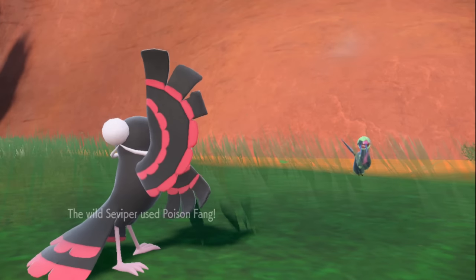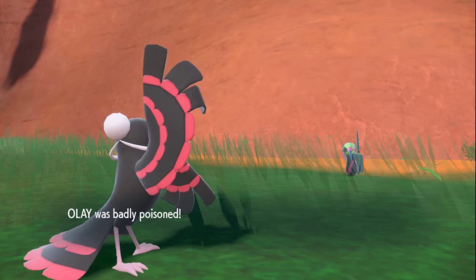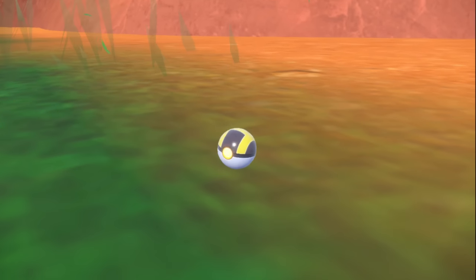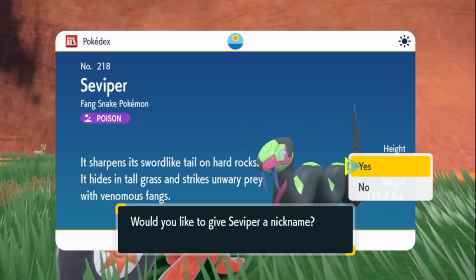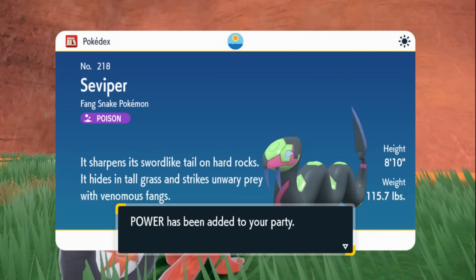Okay, never mind. Please, Poison Fang, please don't kill. Okay, that doesn't do a lot of damage, but of course you poison me. Just get in a ball, man. I've been looking for you for some hours. Thank you. Watch us grind for hours for this Pokemon just for it to die instantly. You know what? We're not manifesting that. Just to be sure, we're gonna nickname it Power.